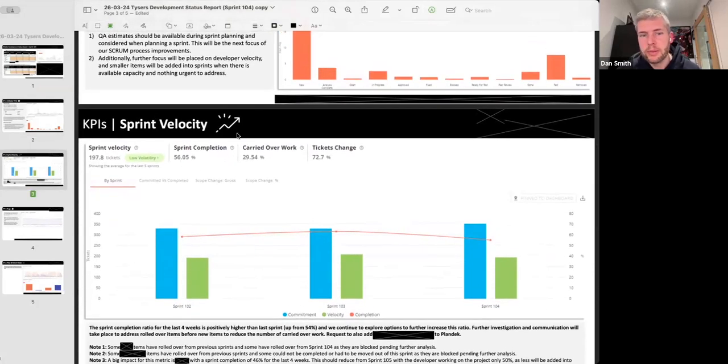I think that's really important in terms of the process, and we're still evolving our process with our partner as well. We're moving more towards looking at the support element, and how do we work that in Plandek. So looking at actual support tickets, your P1s, your P2s, not so much project related work. So how can we build out dashboards that give us what we need there? Yeah, definitely can see how that would provide a bit more value in the end as well.